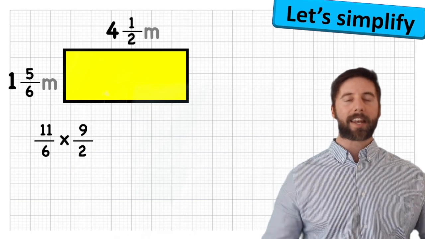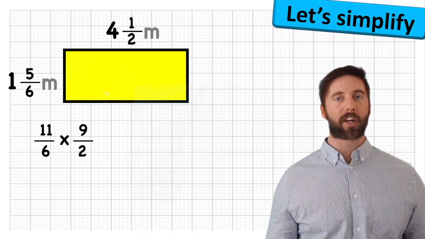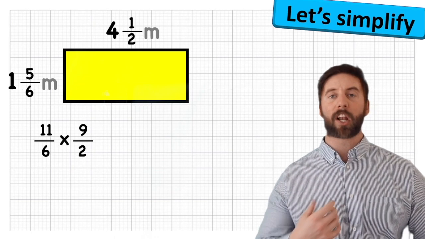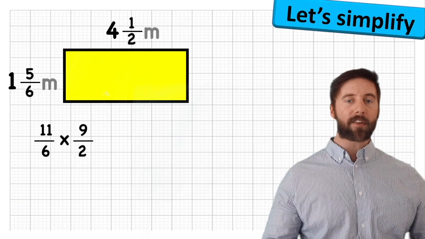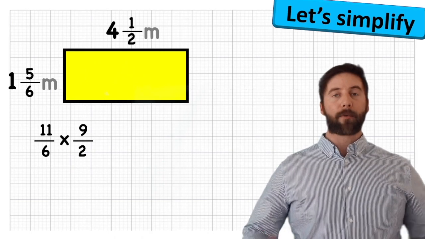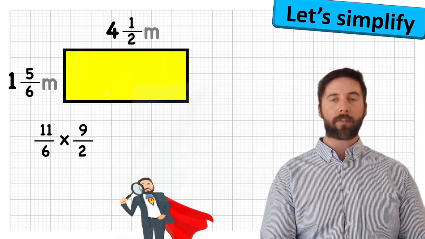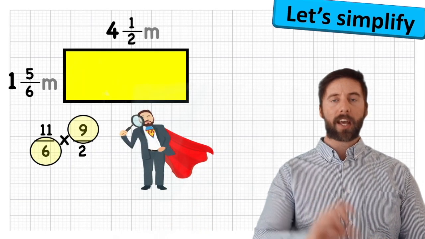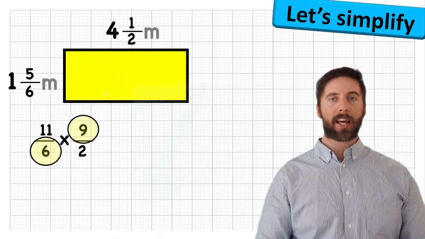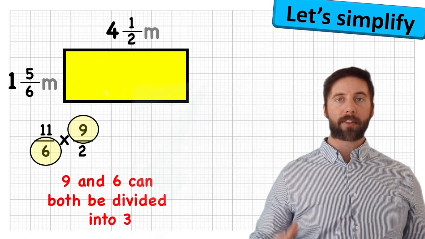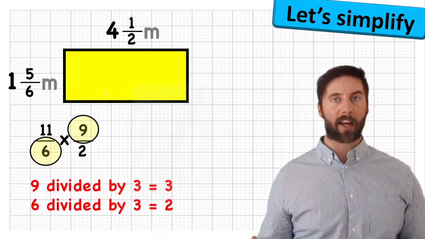halfway there, okay? Now, just like in any times when we're looking at fractions, we want to try and simplify them as much as possible so that we can see them as clearly as possible. So I've got 11 sixths and 9 halves. Now, before we go ahead and multiply these numbers, we're going to try and simplify them. And I've noticed that we've got a 6 on the bottom row here and a 9 on the top row here. And since 6 and 9 can both evenly be divided by 3, we're going to go ahead and simplify it a little bit, okay?